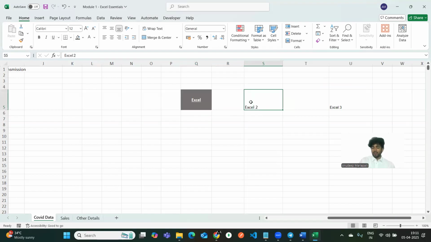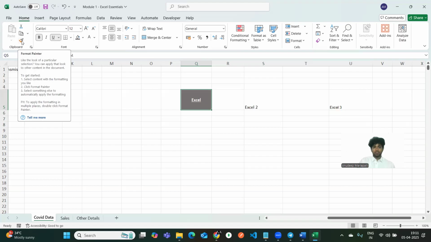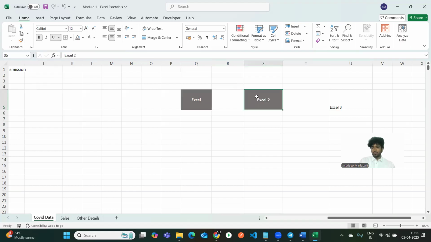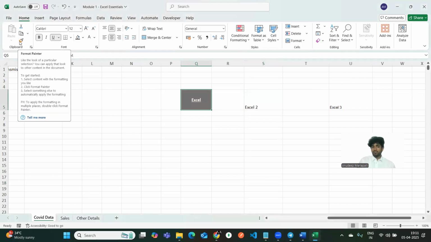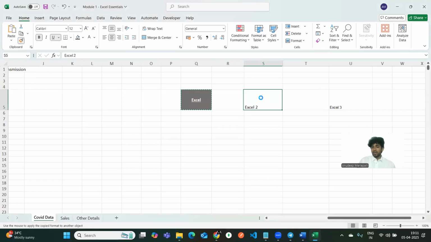Now, I want this box to get this style. I'll click on this, click on Format Painter, and click on it. Now, I want this Excel 3 also to have these styles. If I now try to drag this, I'm getting it like this. After Excel 2, the pattern is following. Here I'm getting Excel 3 and Excel 4. But this is not something which I want, right? So now in this case, I'll clear the formats. I will click on this. Here I'll select Format Painter. Here I'll select this.